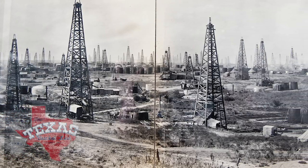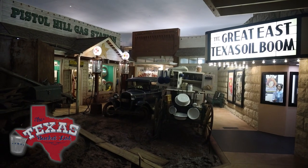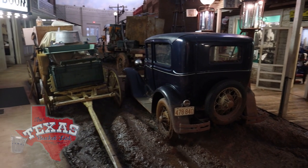Olivia Moore leads things at the East Texas Oil Museum. It not only tells the story and the history and the oil piece of this area, but it tells the story of the people who lived here. Dedicated to the boom that kicked off on December 28, 1930, the East Texas Oil Museum takes a look at what life was like when oil changed the landscape of this little town. They say a picture is worth a thousand words — imagine how many words walking into a picture would be.